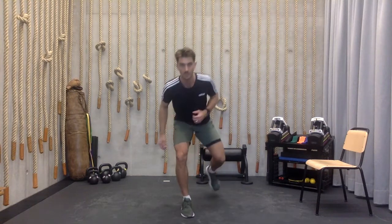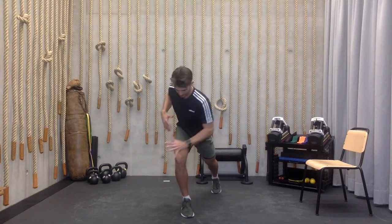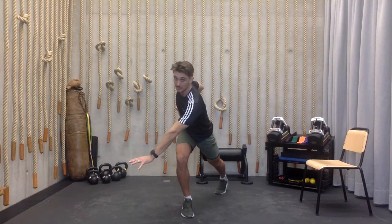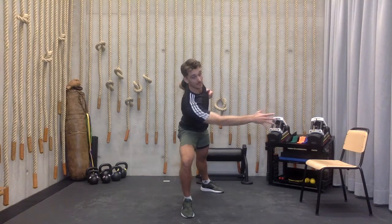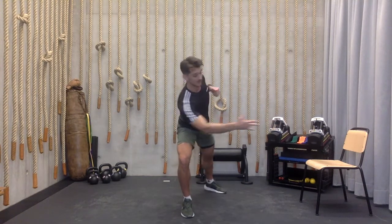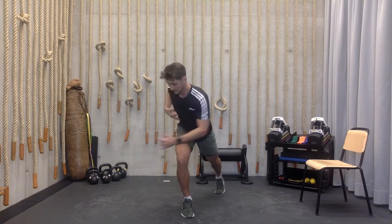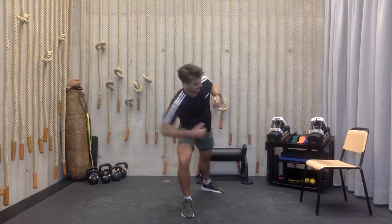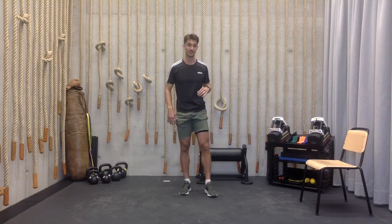Good, switch it up. Good angle here, just to kind of watch what my knee does, what that back foot does. Trying to get in and out of that hip. Working on that internal rotation, that external rotation. Awesome. All right, right back into that hip flexion.